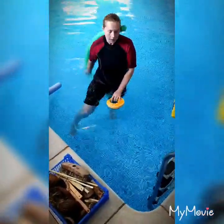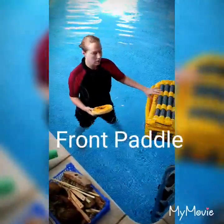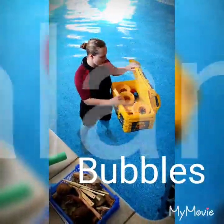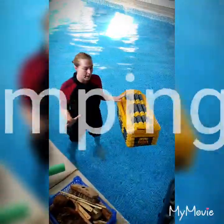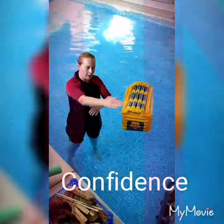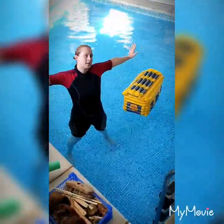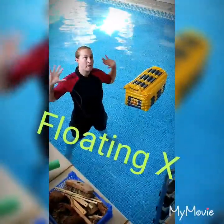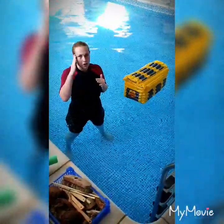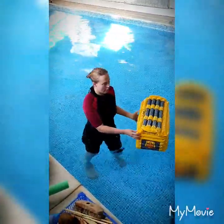So what we're learning is paddle, front paddle, back paddle if you want, blowing, so breathing techniques, treading water techniques, balance. Once we've collected everything in, we're going to bury the treasure, but again by practicing their long paddles. And we're going to do a big star float because X marks the spot, and we're going to make a big thing about X marks the spot, just to try and engage the brain that this X shape is very similar to the star float on their back, just to help them affirm it.